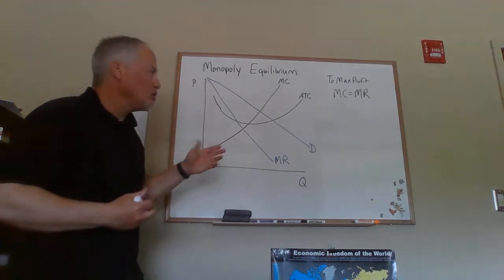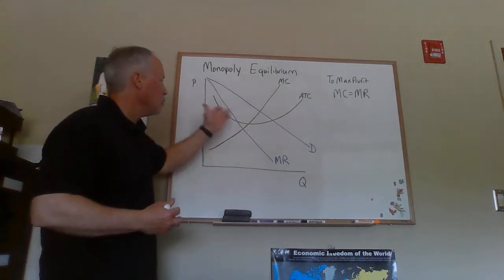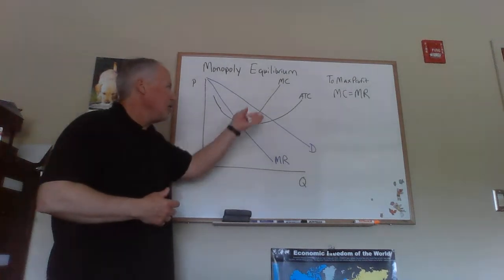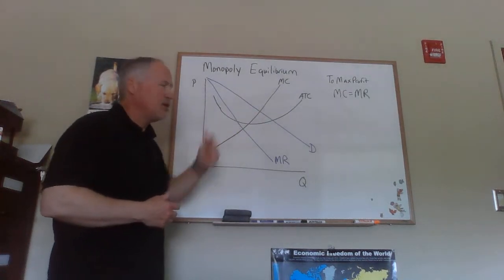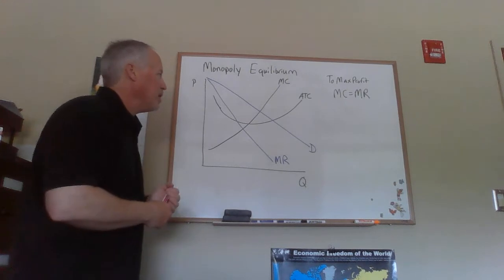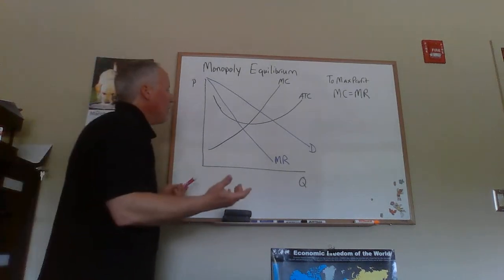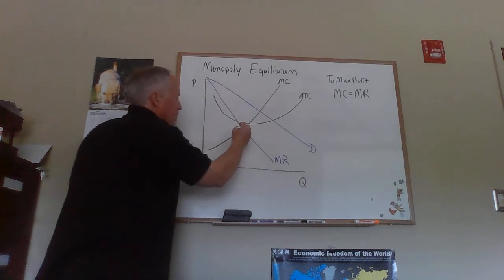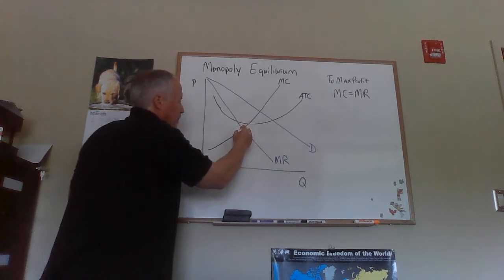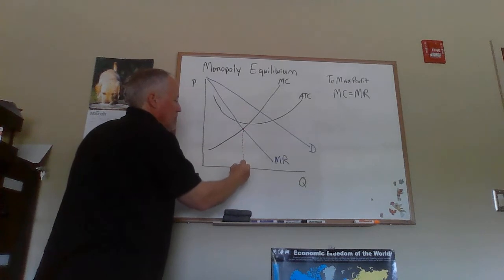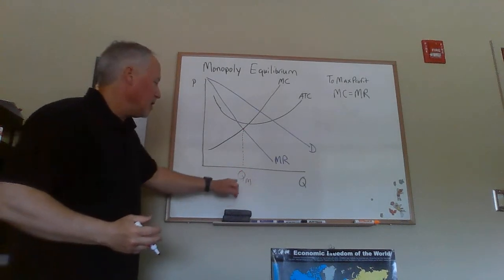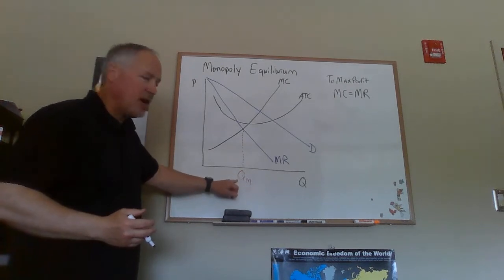And now we've got the marginal cost curve drawn in. It's a normal, familiar kind of cost curve for the firm here. We've got a U-shaped average total cost curve, and then we've got an upward sloping marginal cost curve. So all we have to do is find the intersection of marginal cost and marginal revenue. That's simple enough. They intersect right here. And this is going to be the quantity. That's the monopoly quantity. I'll call that QM. That's the quantity that's going to maximize profit for the monopolist.